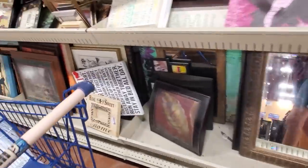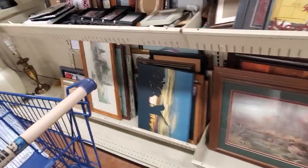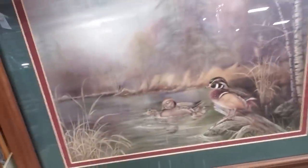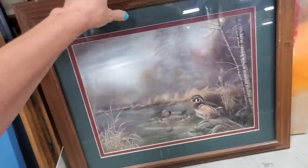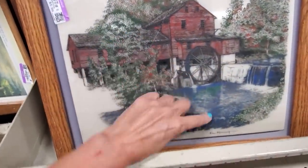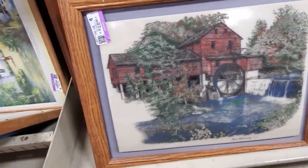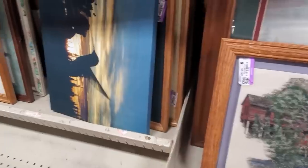All right, I'm not looking real hard through the art. Honestly, I'm not. I've got a lot of art to deal with right now. So I'm just gonna look at something that pulls me, like this duck print right here, but it's not like a Ducks Unlimited, which is kind of the ones I look for with the ducks. Oh, although that's kind of neat. It's on a tile. Don Northcutt, but it's got a big scratch down it, so that'll make it easier for me to leave behind today.